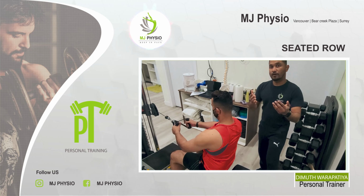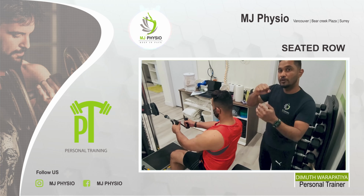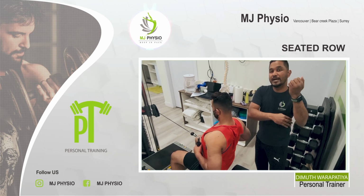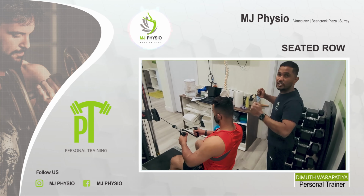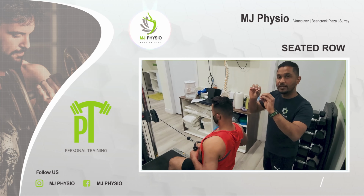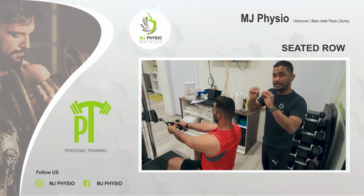So for that, I always recommend clients to have a fist of a gap between the inside part of your elbow and the outside part of your rib. So when you pull, you're targeting the right muscles at the same time.